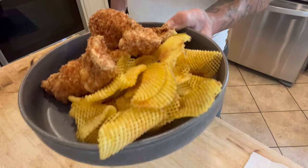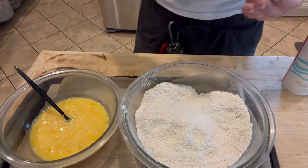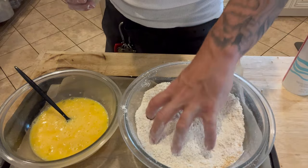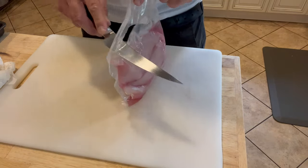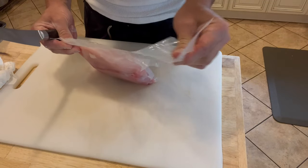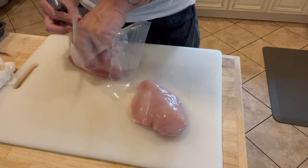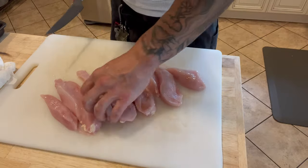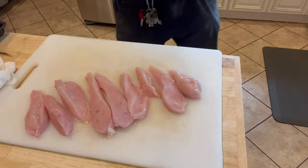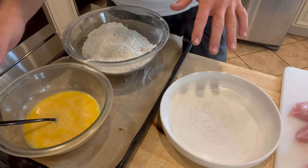We're not just having potato chips for dinner — we're also making fried chicken. The dry mix is flour, panko bread crumbs, onion powder, and salt, plus an egg wash. I've got pasture-raised chicken from my buddy Kevin at Lamb Basket Farm — my next-door neighbor at the Saturday farmer's market. He literally gives a money-back guarantee saying it's the best chicken you've ever had, and people come back the next week just to buy another chicken.